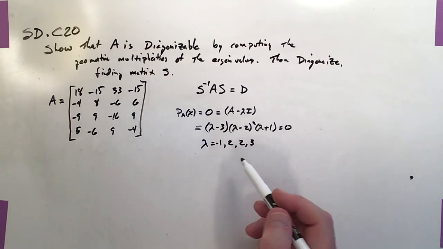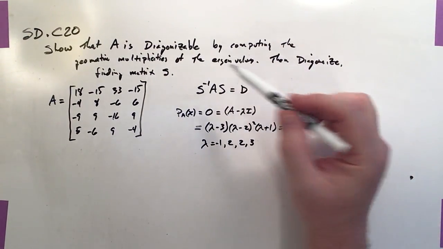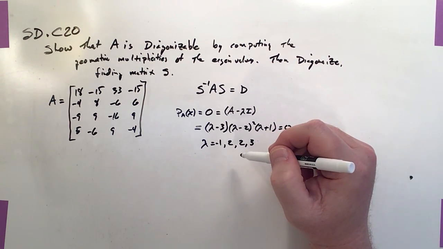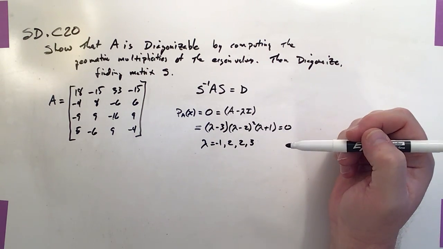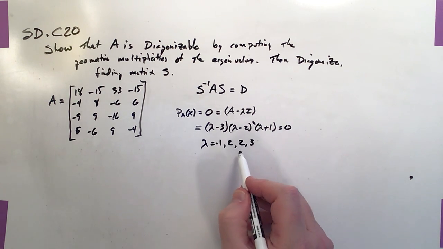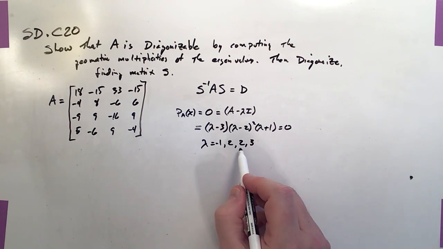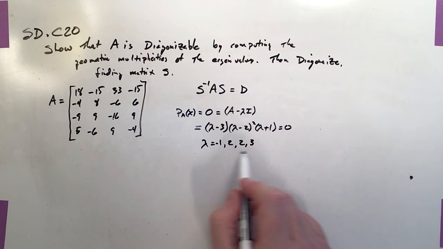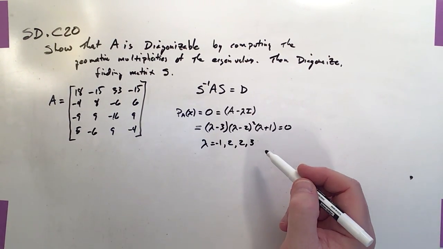That means this matrix is diagonalizable, because in order to be diagonalizable, all that has to be true is that the algebraic and geometric multiplicities must be the same. And they are. The algebraic multiplicity is 2, and the geometric multiplicity must be less than or equal to it, and so this one's 2. These are both 1, and so we get 4 for the sum of all of them. And so there it is.